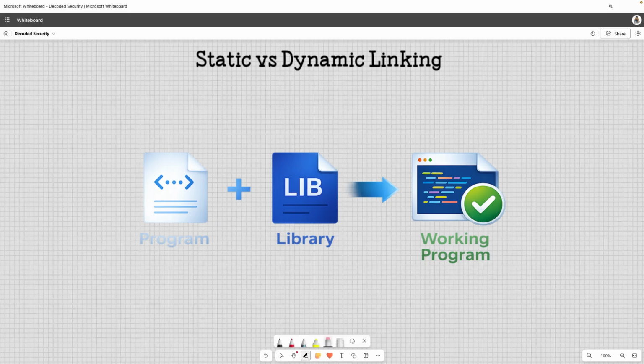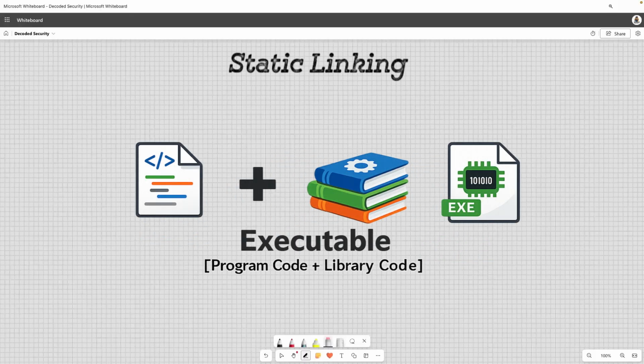So there are basically two types of linking. First one is static linking. In static linking, all required library code is copied into the executable. That means the final executable contains everything it needs. So let's say you have included one library and you are only using the print function from it. In your final executable, that print function will also be there along with your program. If a program uses a function from a library, that function is directly added into the executable. And that's how the program becomes self-contained.